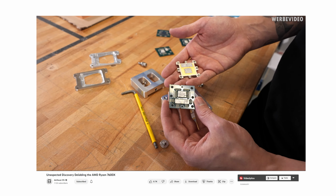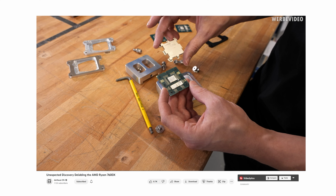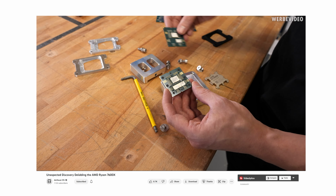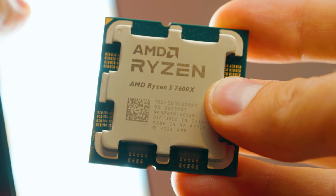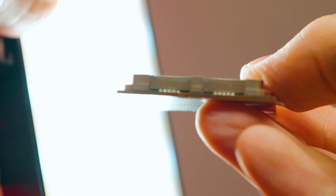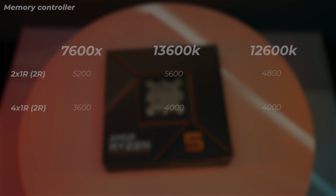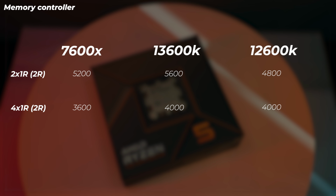And I'm not sure if you've seen Der8auer's delidding video of the Ryzen 7000 series, but what he found is that his 7600X had 2 CCXs on the CPU, which probably was either a recycled 7900X or 7950X. But in mine, I can see that I have only one CCX, because where the second CCX should be, I can just see through its emptiness. There's no second CCX. I only have the CCX on the right side. Just an interesting analysis.